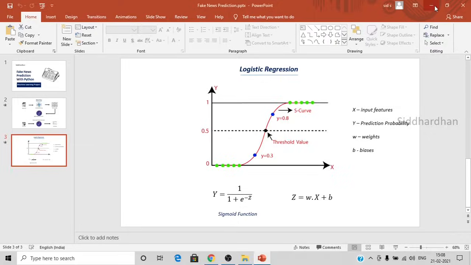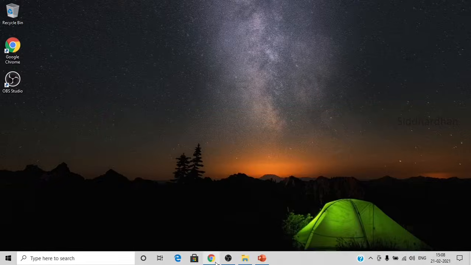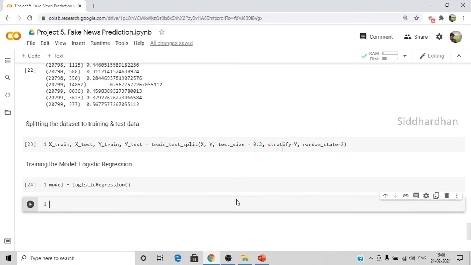Okay, now let's carry out our training procedures. In later videos in our machine learning course, I will make videos completely explaining all the details and math behind every model, such as logistic regression, XGBoost regressor, KNN, etc. In those videos, I'll explain all these models in detail. The scope of this particular video is to understand how we can implement these models and make predictions. So I cannot go into detail beyond that point. Okay, now let's continue with our prediction.